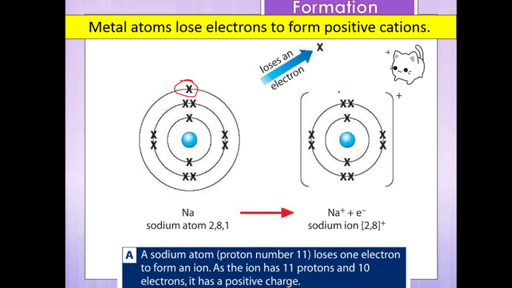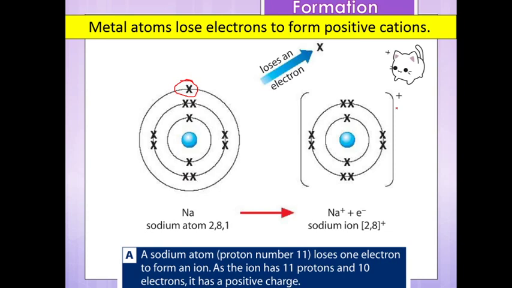So the outer shell goes, and now this one would be classed as an outer shell. We've got 2 electrons here, and then 8 on the new outer shell. And as we saw in the previous unit, we put square brackets around the outside just to show that we have got an ion now, because the ions will have a different charge. Up here on the top right, I've got my little cation then with its little positive charge.